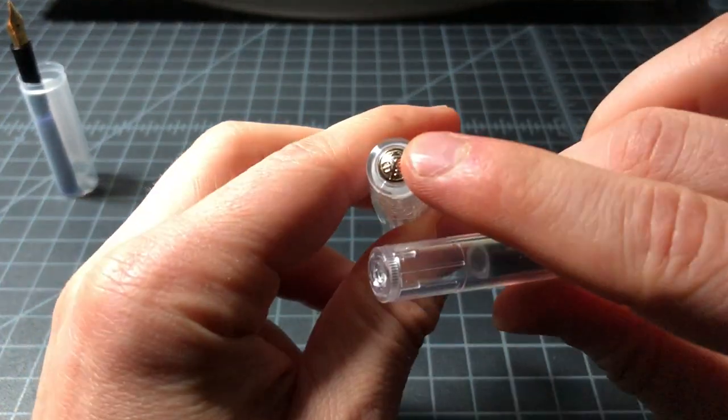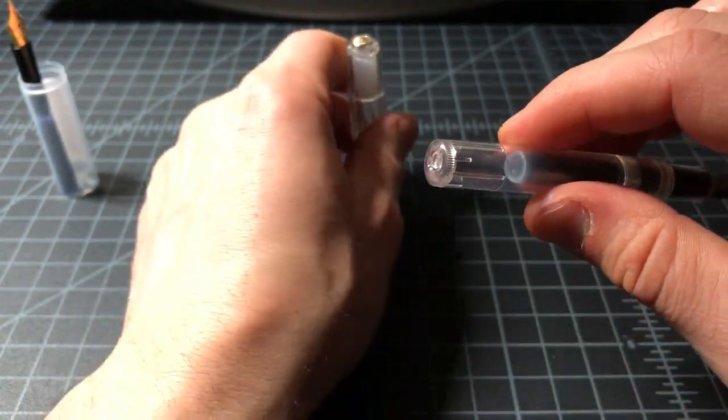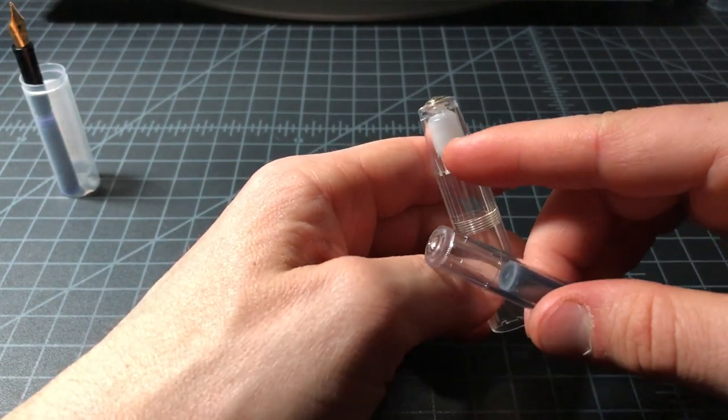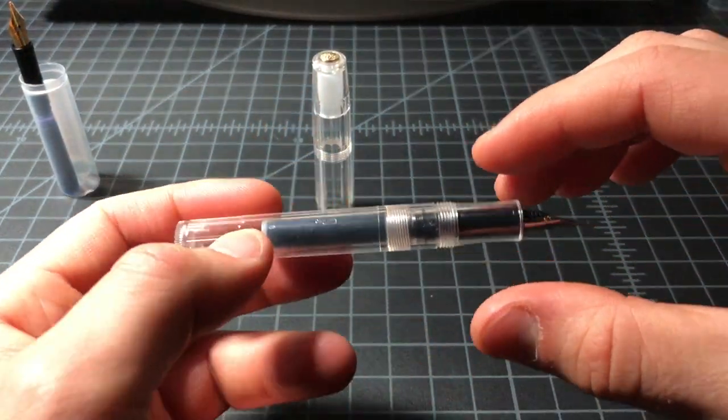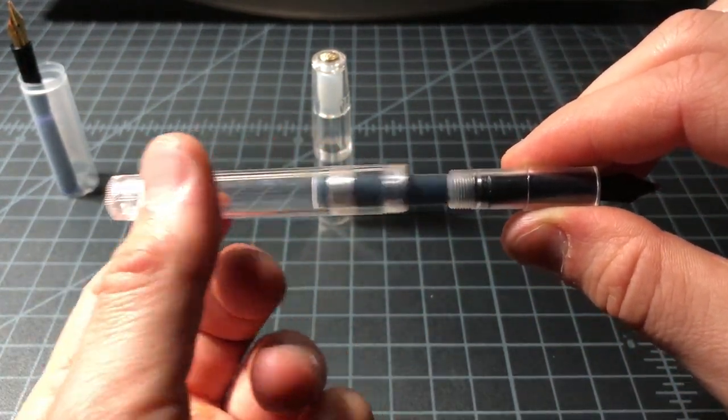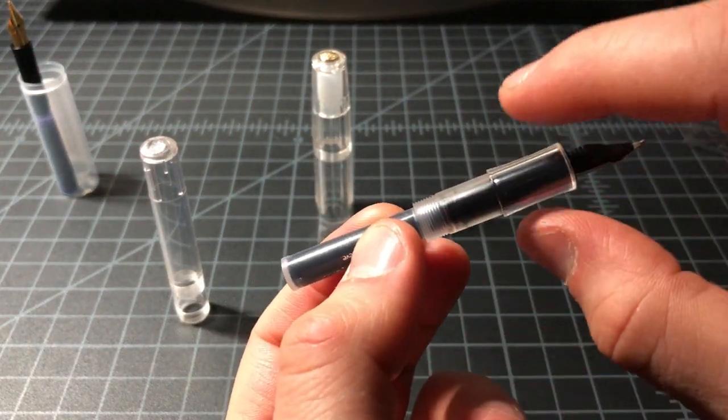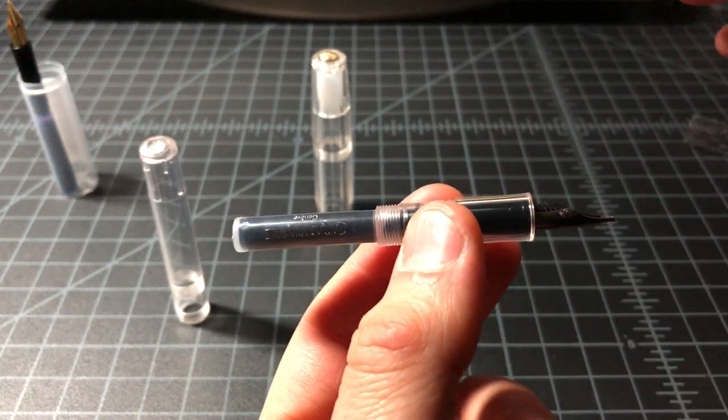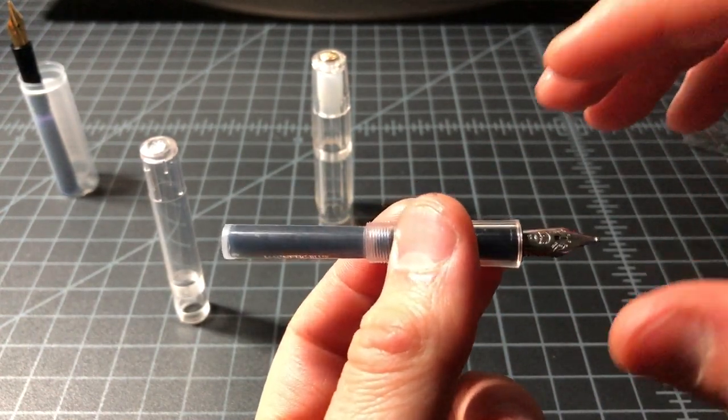The body is entirely plastic. I guess this little finial thing may be metal. I think it's probably plastic too. And there's a plastic cap in there to keep everything nice and wet. And what happens is this piece comes off. It has a cartridge. This is the nib unit and then the section. You can buy it with a converter, but the converter costs about $5, so I didn't upgrade to it.